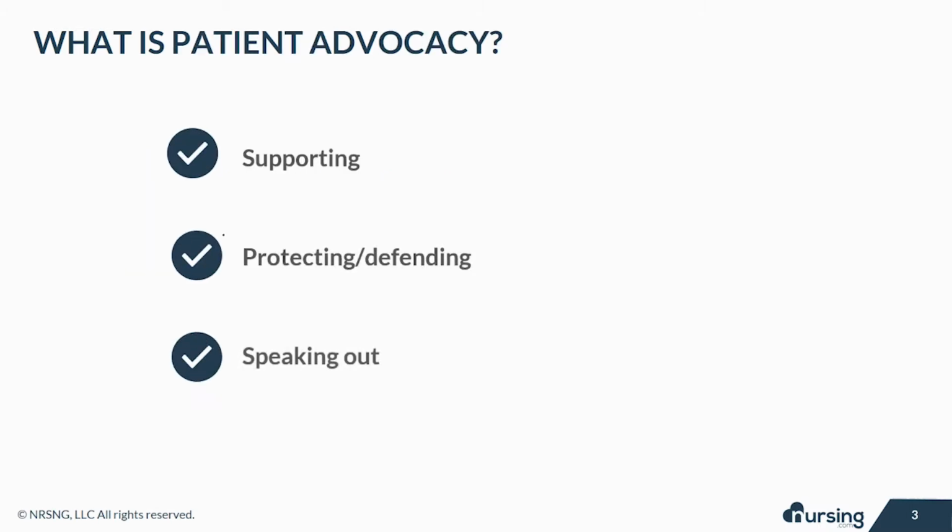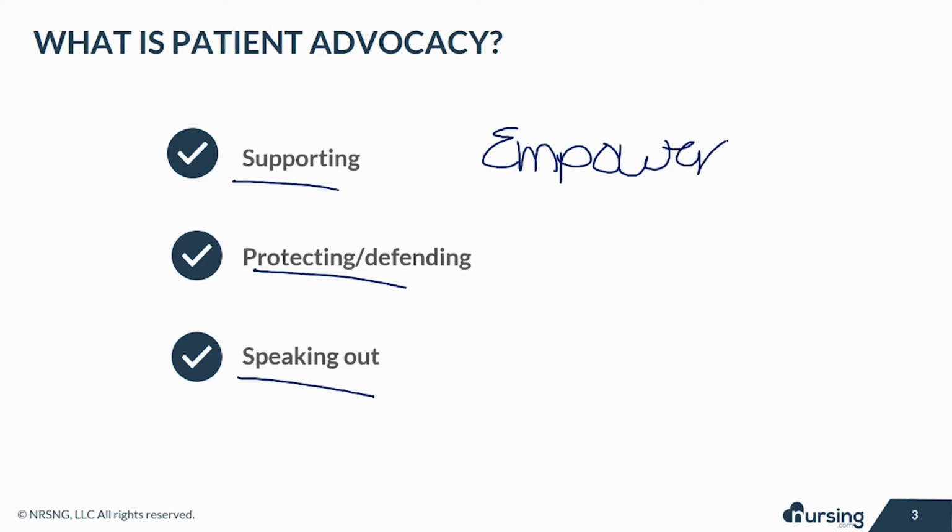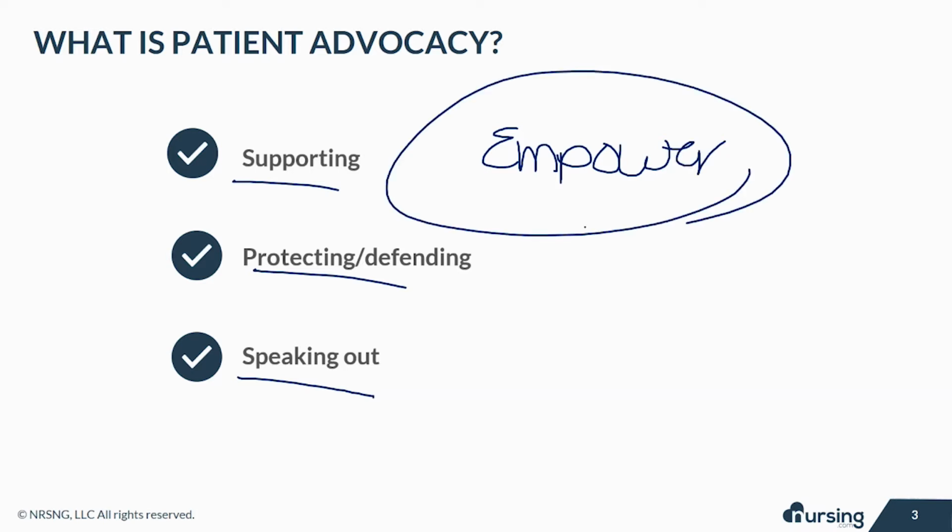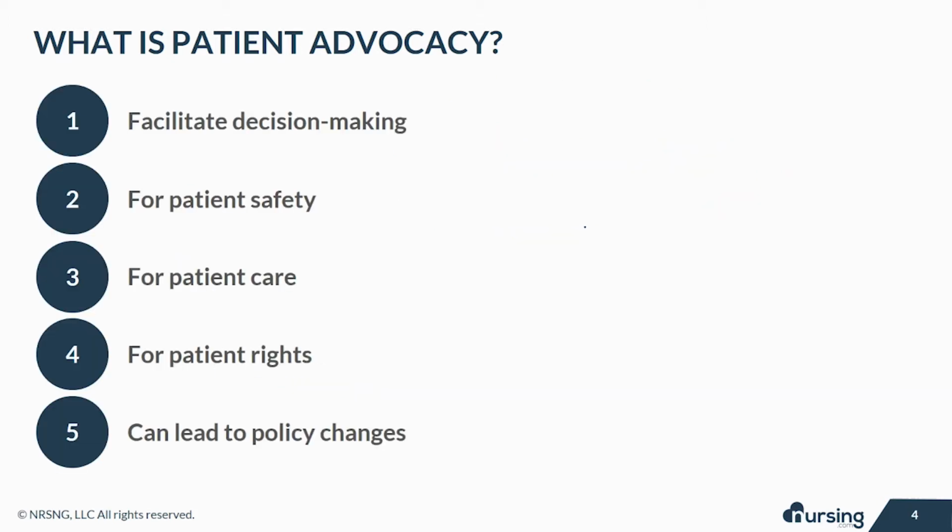It means that you're supporting, protecting, defending, and speaking out for the rights and interests of your patients, particularly those who can't fight or speak for themselves. As nurses, we have a commitment to empower our patients and their family members during our time caring for them. And this means that sometimes we have to make waves when it comes to doing the right thing. So, as we're talking about doing the right thing for our patients, we should talk about how and why every nurse should be an advocate.